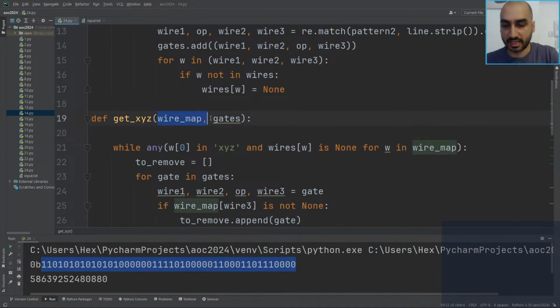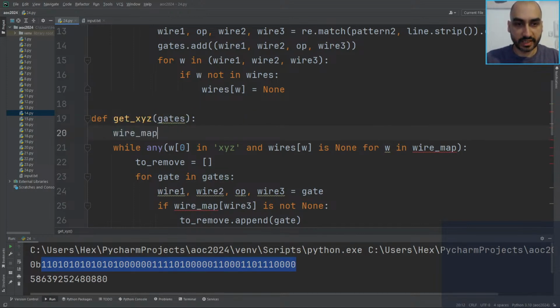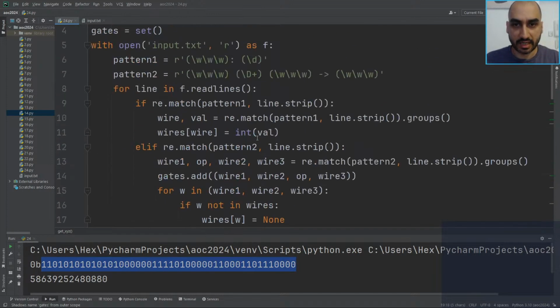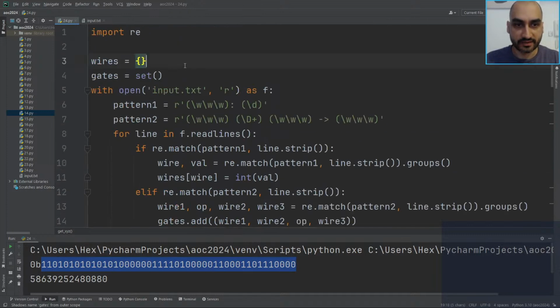We don't even need to supply it. We just say wire map equals wires.copy. Because those are primitive values, it should just give us a clean copy of wires. Gates is the only thing we do need to supply because we're telling it the new set of gates to use.